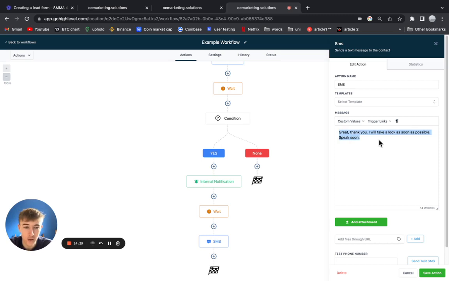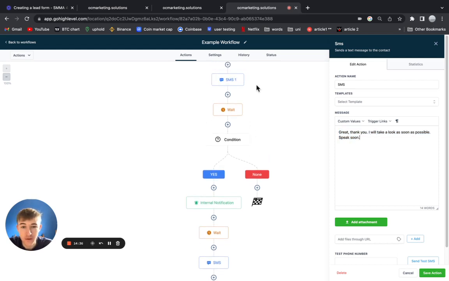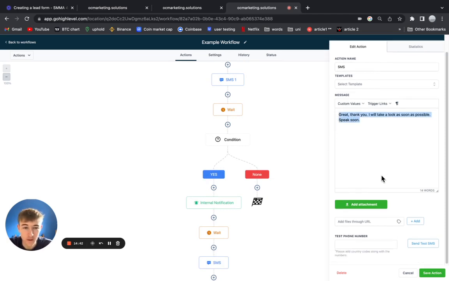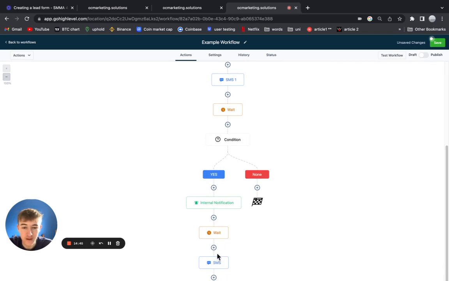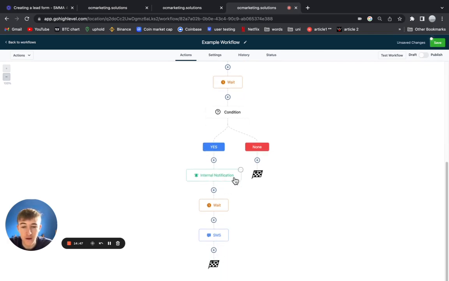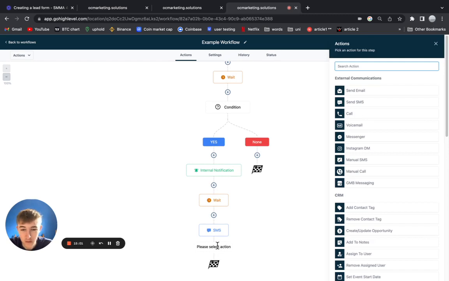So it does work well, but like I said, it's a little bit weird if you're in a niche where the response to the initial text can change every time. So just make sure that this works for you. If it doesn't, you can just skip this step. You don't need to add an SMS here. You still want to have a yes branch, and you still want to have that internal notification for you. But you might not need the text saying thank you for sending your address, because sometimes it messes up when someone doesn't send their address and they're still sent that text. I said that badly, I'm ranting, but just make sure it works for you. If not, don't do it.